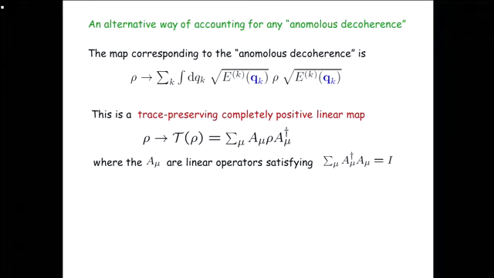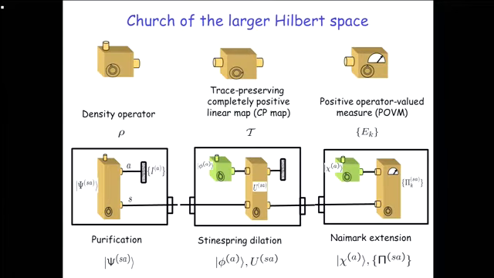This collapse map that we described earlier in the lecture, as I said, is one of these trace-preserving completely positive maps. But what we saw in the very first week is that every map of this sort can always be modeled by a unitary coupling to some ancilla, which we then ignore. That was called the Stein-Spring dilation theorem. Yeah, I have a picture of it here.